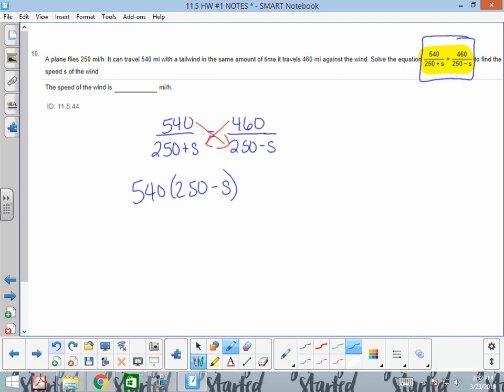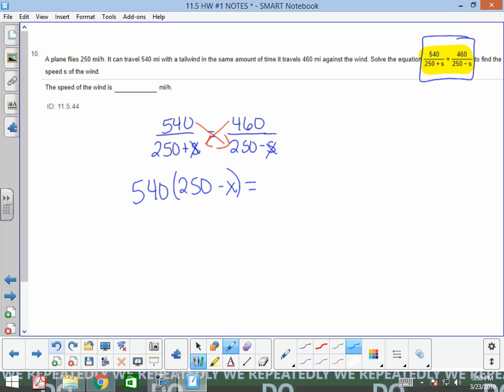If you don't like that s, I say change it to another variable. So I'm going to change it to an x, just because it might look like a 5 as I'm doing this. I'm going to change both of these to an x. It doesn't matter what the variable is in this particular problem because I'm solving for this variable. It doesn't have to be part of my equation. Now this is the only time you can do this. Okay, so whenever I do the distributive property on both sides, I'm going to get some pretty big numbers, but that doesn't mean you're wrong.